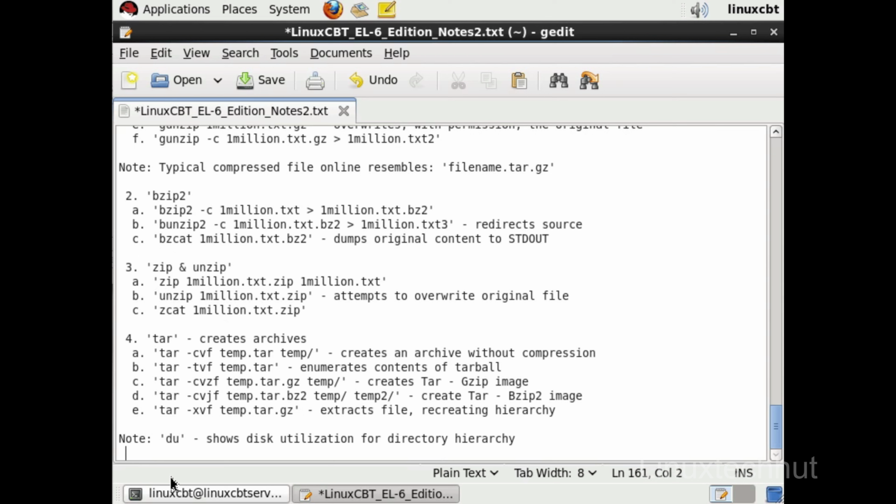So for example, du -chs, for example, or du -ch returns storage of the hierarchy from the current directory below.